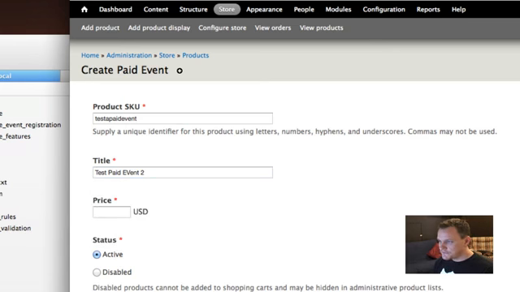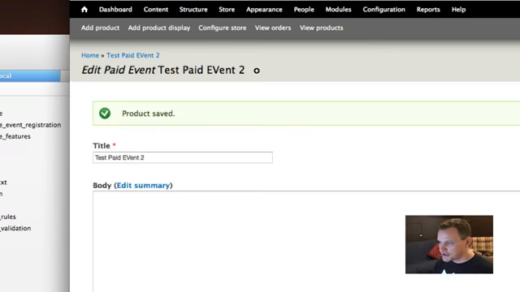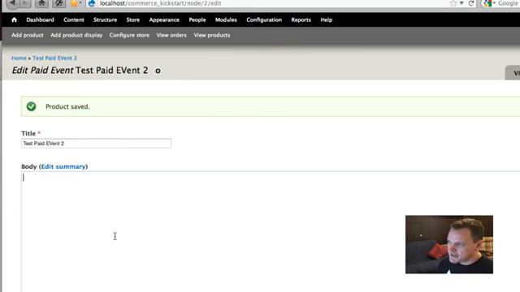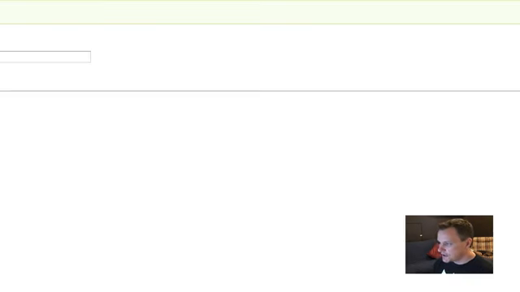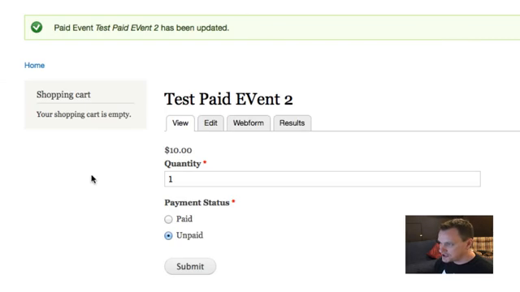Now, when I do this, hopefully it will redirect me this time, since I forced it, to the editing screen. So I'm going to save this product. It's going to do all of that stuff we just saw, and there we go. It sends me to editing the node, and you'll see that it put the product in and did all that stuff, and then I can save this, and you'll see that it also added those web form fields as it should. So that's the first rule.